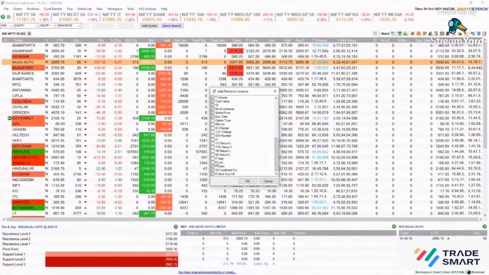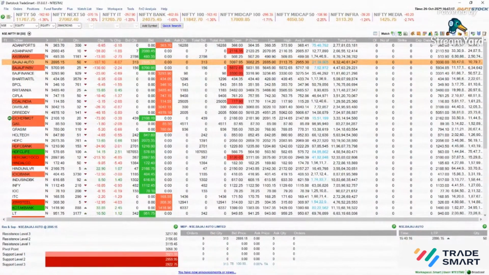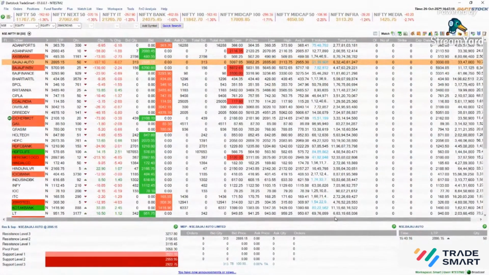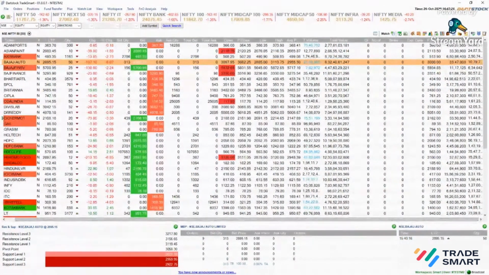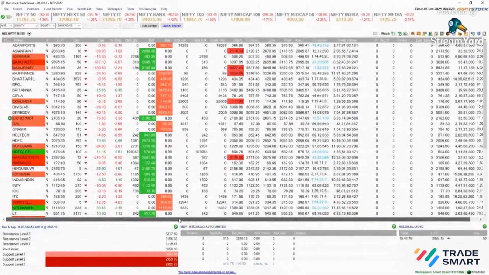So if you open this, there are a lot of columns: the 1 year percentage, the previous day high, previous day low, the open interest, in fact the combined open interest. You must have this in equity, but look at this last column. Now you can even sort the stocks based on the open interest, and it is fairly interconnected. This is the spot market, and we are looking at the derivative market.